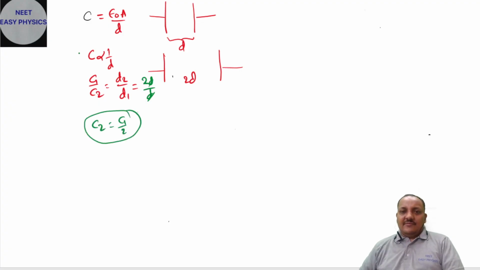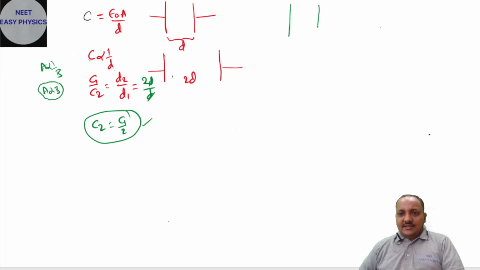This concept we discussed: inversely proportional, directly proportional. Now, in place of A and B, A is directly proportional to B, A is inversely proportional to B. So in basics we discussed this in our first class on our channel, isn't it? Now, in place of A, C came, and in place of B, the small d came. If distance increases, capacitance reduces.